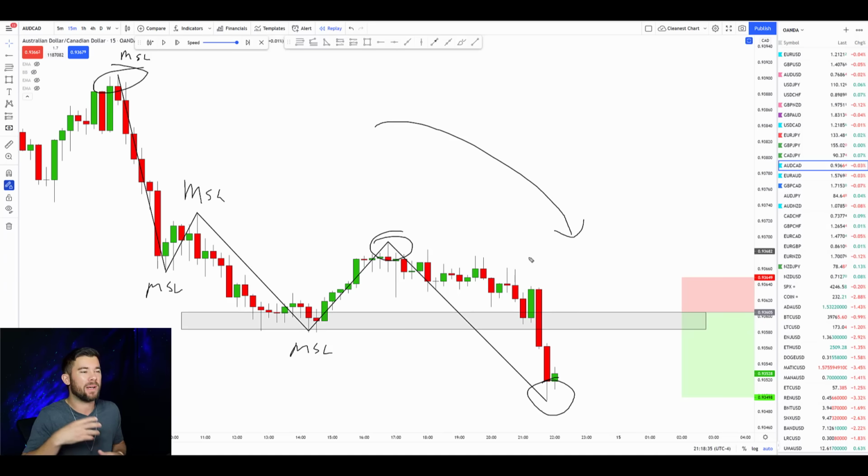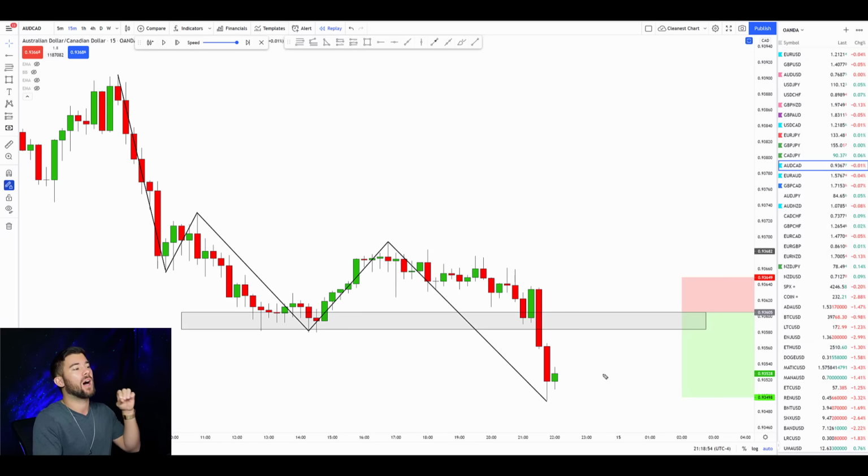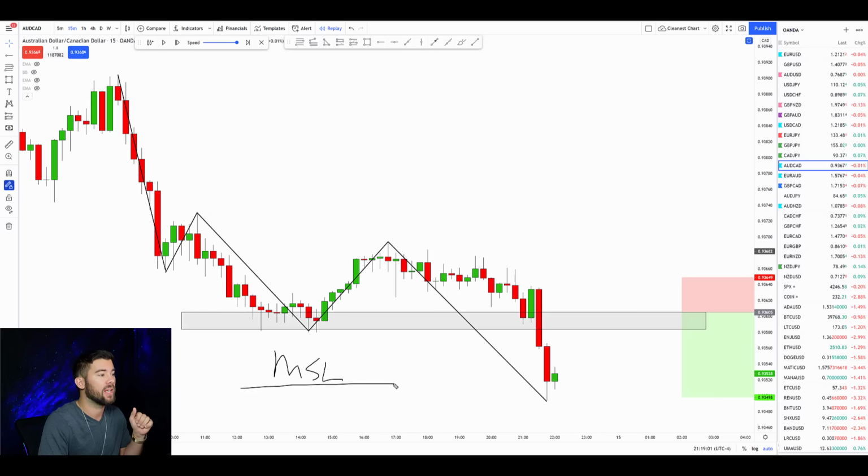So if I want to align myself on the right side of the market based on my higher time frame trend, then I want to be looking for short trades. So the first step in this strategy is we are aligning ourselves on the right side of the market using higher time frame trend. After we have our higher time frame trend, another reason that it was extremely important for you to understand the concept of major swing levels is because once a major swing level is broken, that is the level you want to look at for trend continuation.